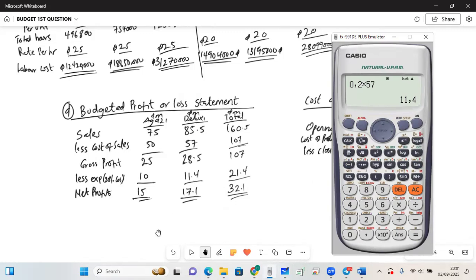Now, net profit is just going to be gross profit minus the expenses. Do the same thing. Or if you want to calculate the net profit straight away, remember it was what they normally do on selling price, 33.3% on selling price. So when we factored it, we had 0.2, so you can do 0.25 times the cost.